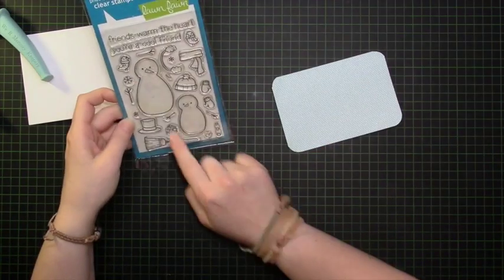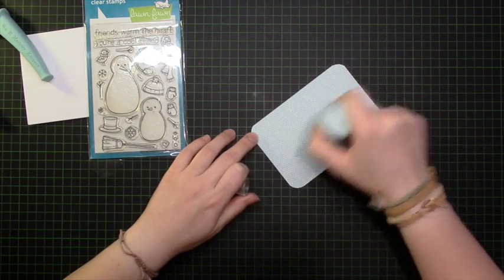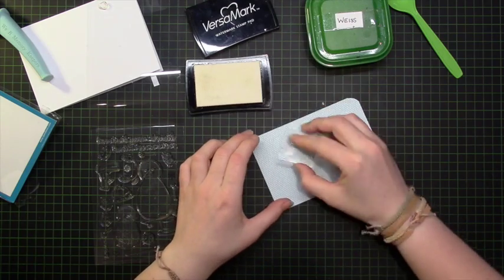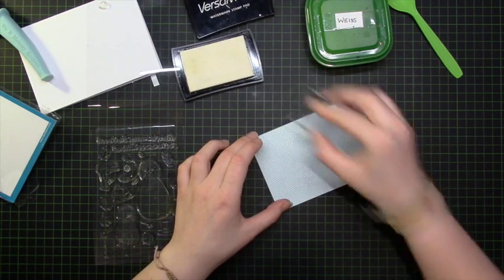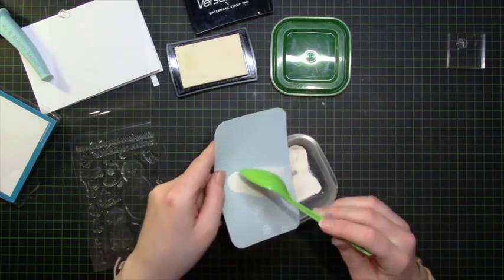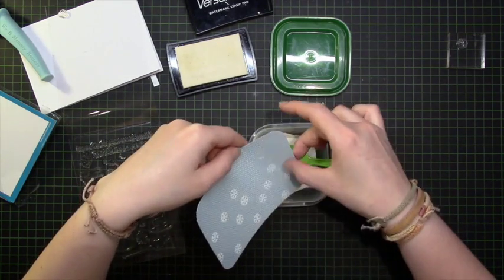And I didn't want to use the paper like it was, I wanted to alter it a bit. So I went in with my powder tool and prepared for the embossing. I used Versamark ink and stamped some of the bigger snowflakes just randomly. And you can see I leave the bottom portion out. This is because we don't need to stamp there. We will be covering the bottom portion soon.